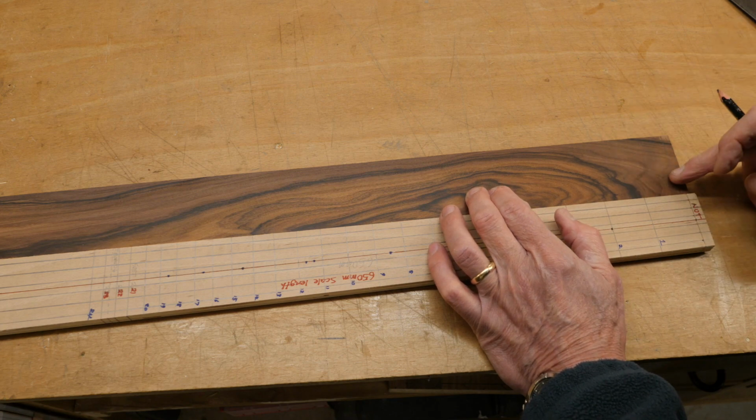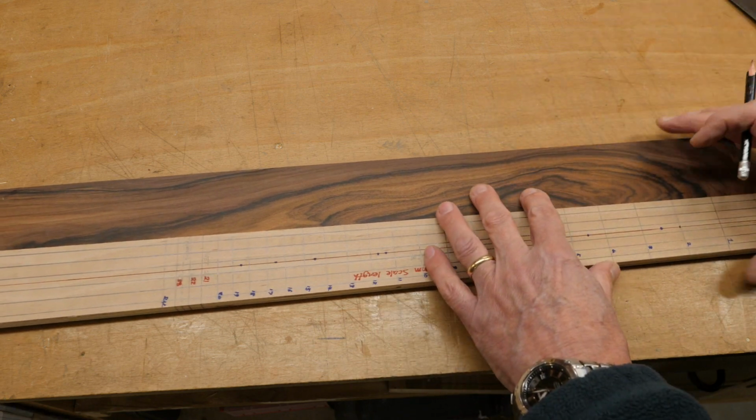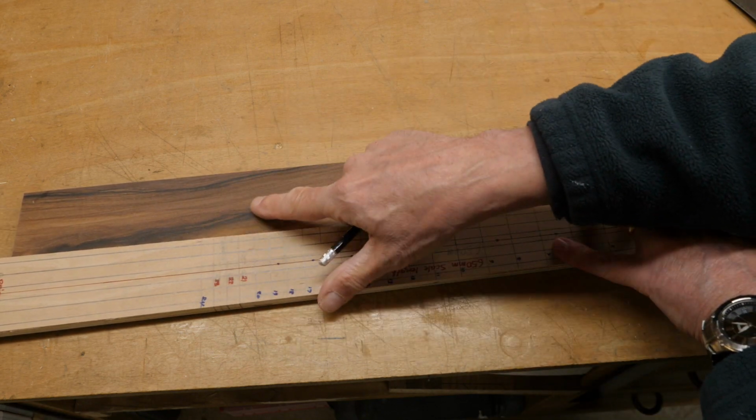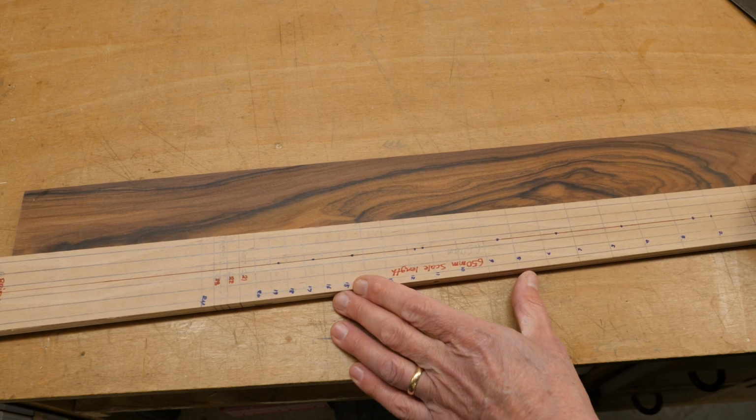I'm going to have the nut at this end here, and then that gives me a nice lot of grain before we get to the end of the fretboard about there. So I think that looks really nice.